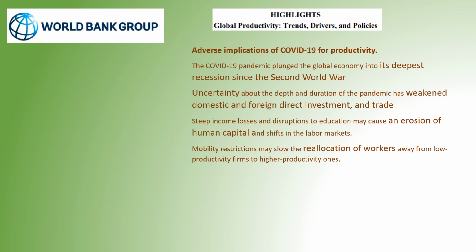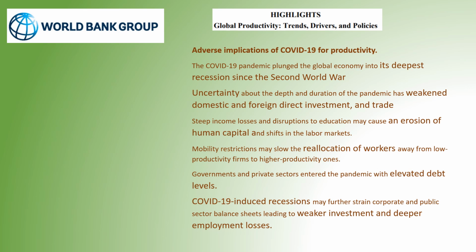When they talk about an erosion of human capital, shifts in the labour markets, they're really talking about the declining availability of skilled workers, which has been a feature of the, albeit limited, recovery. And more recent reports looking at the impact of COVID on debt use phrases like "stands apart in the experience of the past half-century" and "exceptional by historical standards." We'll be looking more at debt later in the course. And finally, COVID-19 induced recessions may further strain corporate and public sector balance sheets, by which they mean it's not going to improve anytime soon.